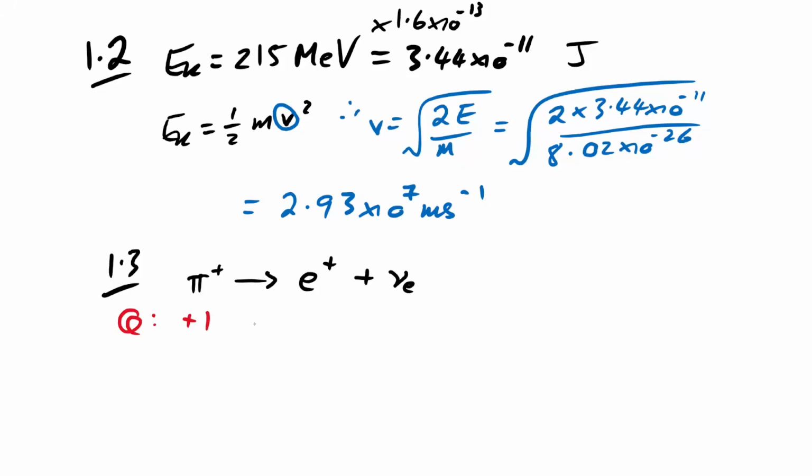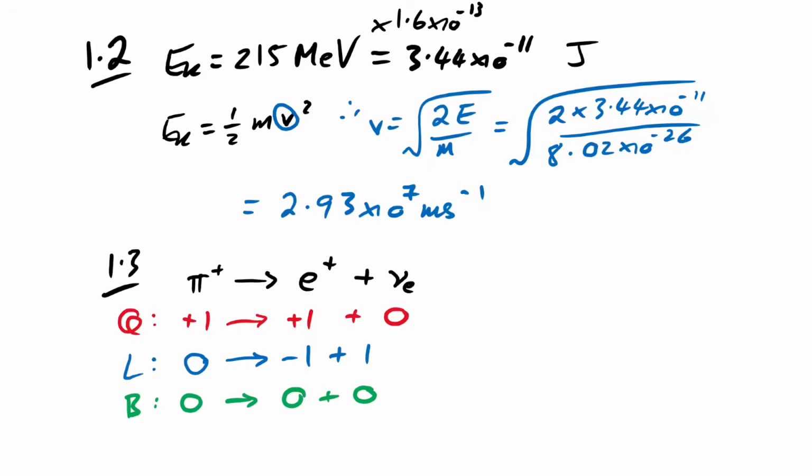We just say charge goes from +1 to +1 + 0. Lepton number, baryon, so therefore not true. The electron is the original lepton, so therefore it's 1 + 1, that is. Positron is an anti-electron, so therefore it's -1. And then it's just a bog standard electron neutrino, so therefore that has a lepton number of +1. Finally, baryon number, well, there's no baryons involved at all, so they're all 0. We don't really need to go into strangeness, I don't think. Oh no, that's for the next question.